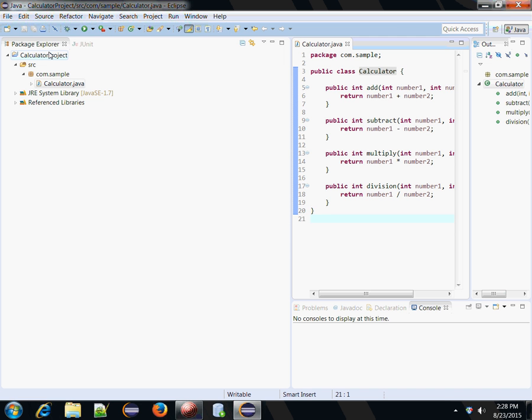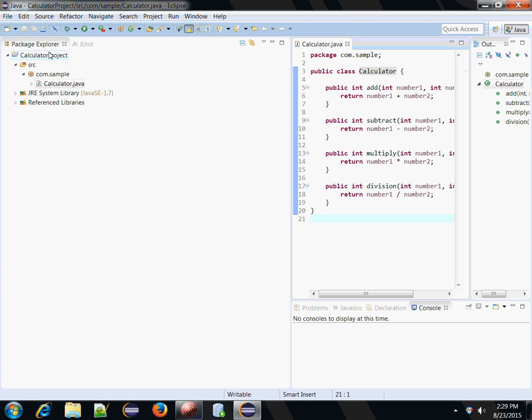Now, to create a test case, the first design principle is that I need to have my test cases outside of my source folders. The reason being, when distributing the EAR to the customers, or when deploying the EAR on my production environment, I should not have my test cases bundled in my EAR.